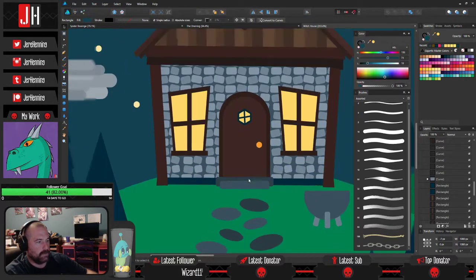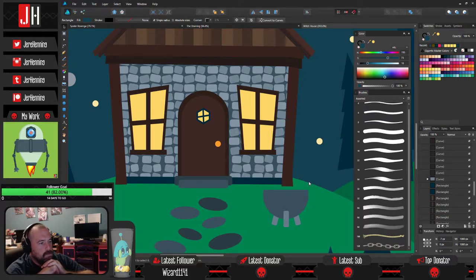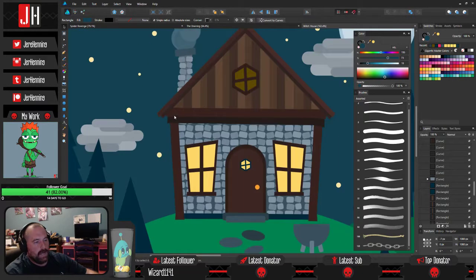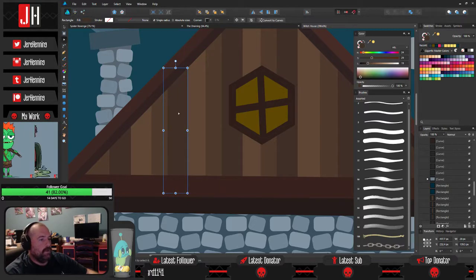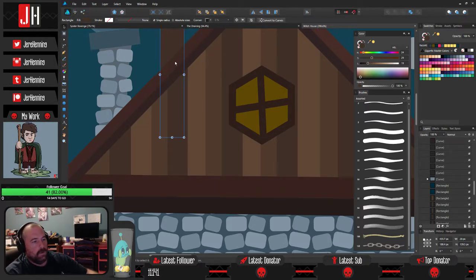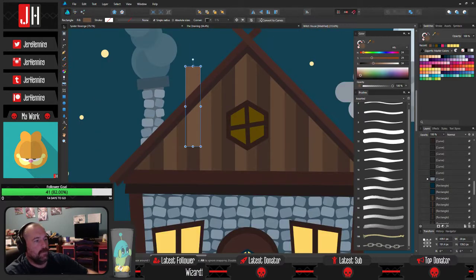Okay, so that looks better with the two-step. A little bit better look to it. Are the windows too bright? I could totally get way too in-depth with this and start adding detail to all these boards and everything, but I don't think that's necessary. The one thing I think I would do, though, is something like this. I want to see if this even works for what I'm thinking. Y'all tell me what you think here.